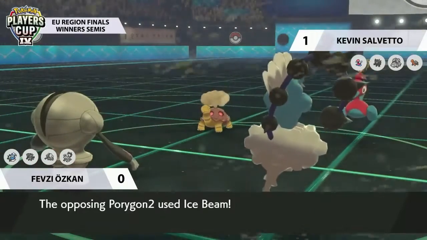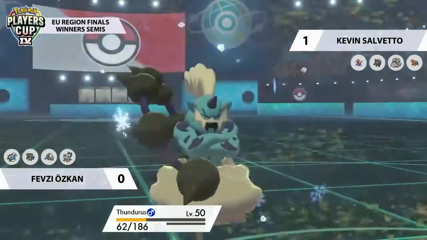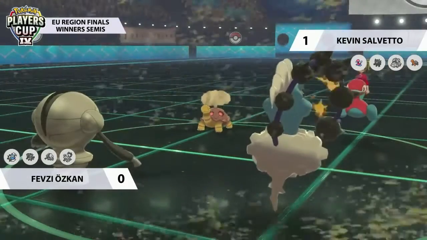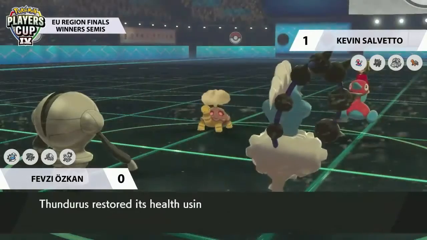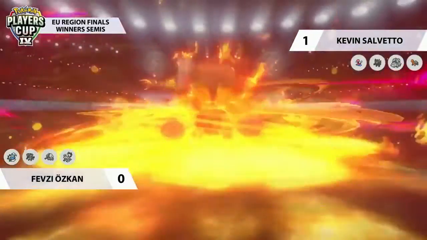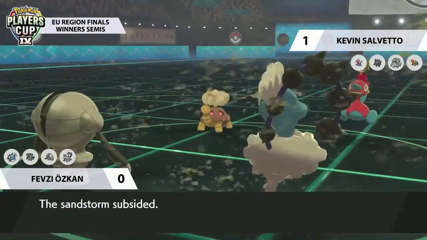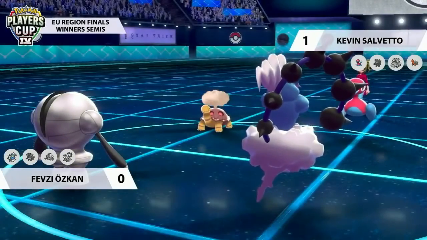Registeel instead just taking its opportunity to be setting up further, but Kevin, knowing about the potential of Taunt, hitting into the Thundurus, picking up a good amount of damage here, but not quite able to pick up the KO and giving it the opportunity to just go for that Citrus Berry. Torkoal just wanting to try and get this chip, hitting a massive amount of damage, but unable to pick up the KO on either as the Sandstorm finishes up.